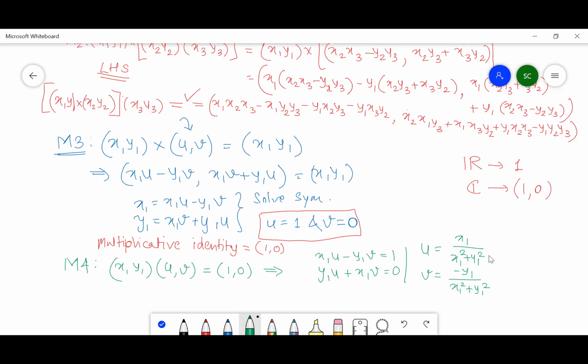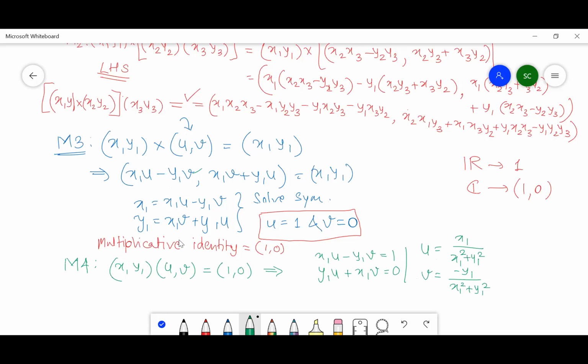Before that, we need to show x1 square plus y1 square has an inverse. No, I don't understand what you are saying. Sir, M4 is to show that each number has an inverse. But if we're taking the inverse of x1 square plus y1 square in this, then we're going back in the same loop. No. So therefore, I'm not jumping. I'm doing it systematically. I did M1, I did M2, I am doing M3, I am doing M4. And of course, I will cross check now whether this is true or not, or we are going back to the loop. Okay. So the right step is to find out u and v first.